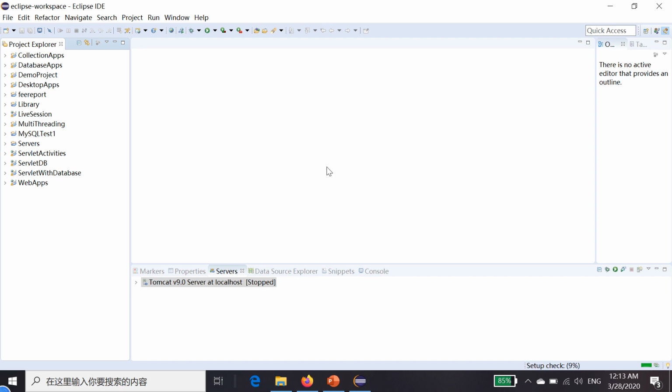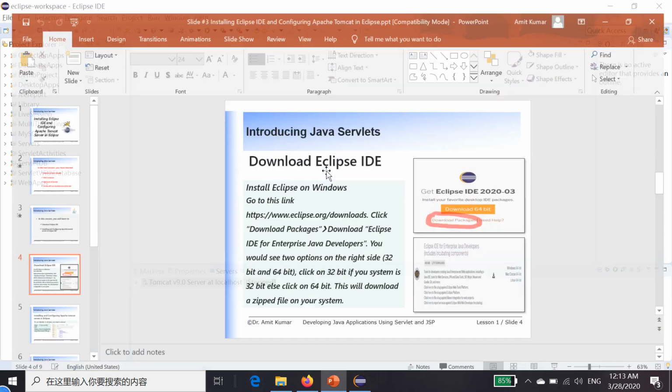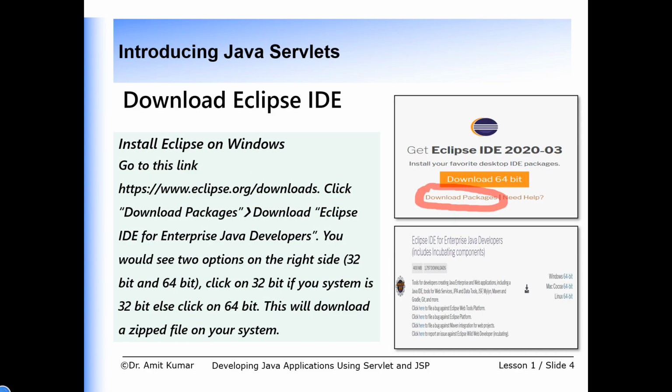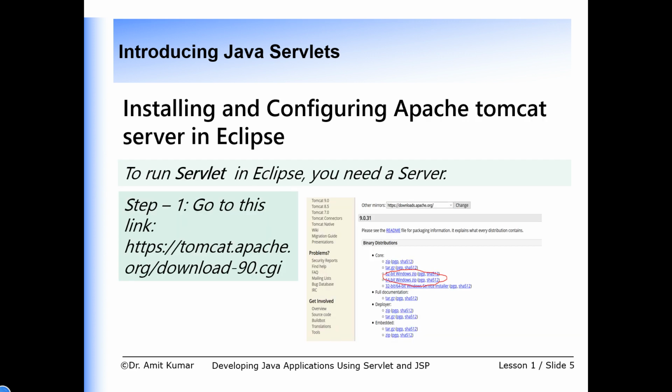Now I will tell you how to download and install Apache Tomcat server. This was the process of how to download Eclipse IDE. After this, you will understand how to install and configure Apache Tomcat server in Eclipse IDE.